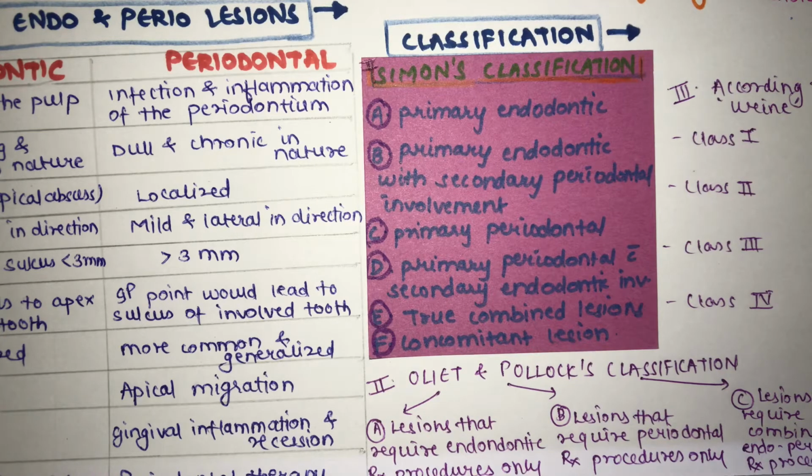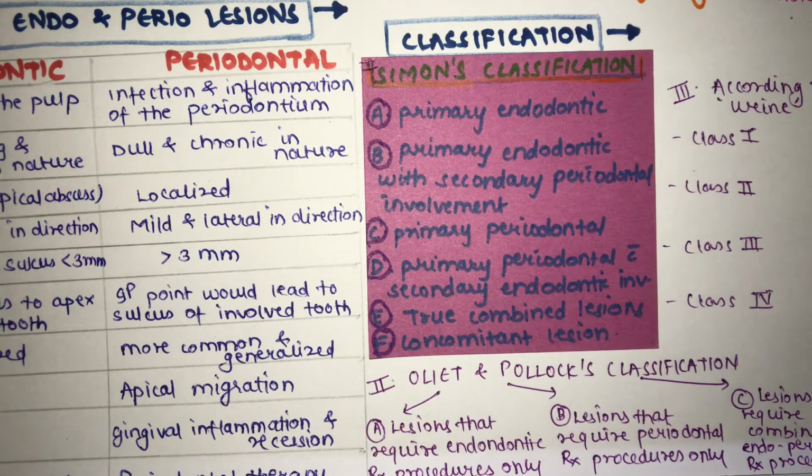So for example, the lesions which require endodontic treatment can be if the pulp is necrosed. So any tooth with necrotic pulp and periradicular pathosis. So that is when you require only the endodontic procedures. The next can be if there is a periapical abscess present. The next lesion that requires only the endodontic treatment can be root fractures, whether horizontal or longitudinal. Then it can be root perforations. Then it can be teeth with incomplete apical root development and inflamed or necrotic pulp with or without periradicular pathosis. Then reimplants, then transplants, then the teeth which require hemisection or intentional endodontic therapy for prosthodontic consideration. So all this comes into the lesions which require only the endodontic.